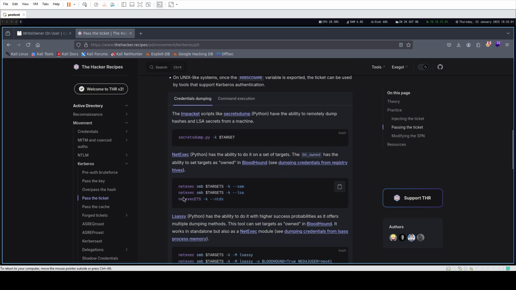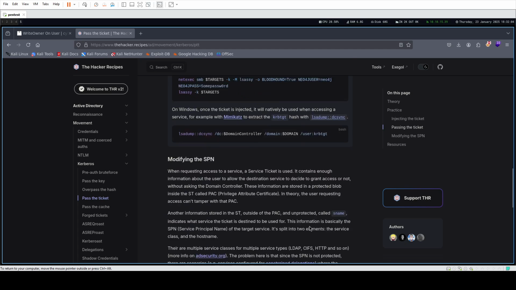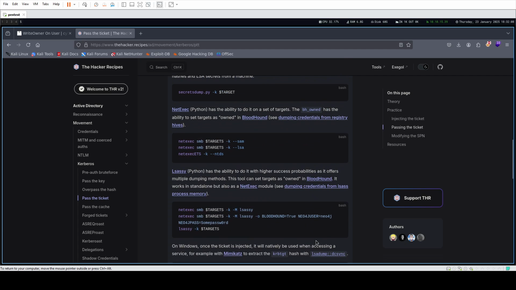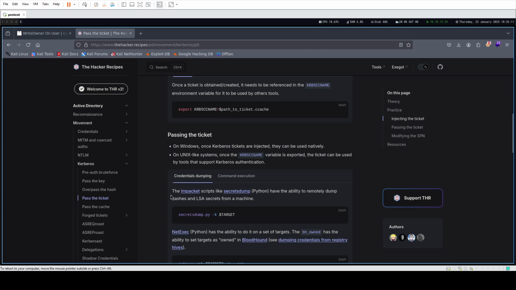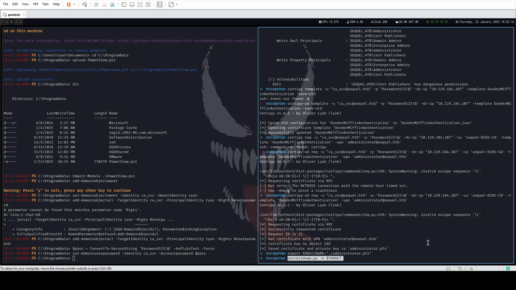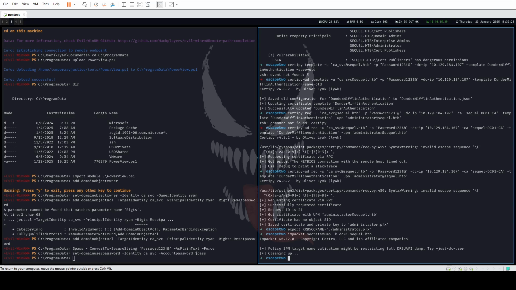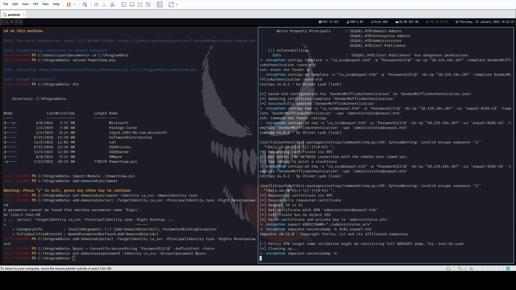Export. Can we not dump it and just, we can use secrets dump, I think. We can actually try that. Back here. Target's gonna be the DC numbers. Is that gonna be it? SPN target.